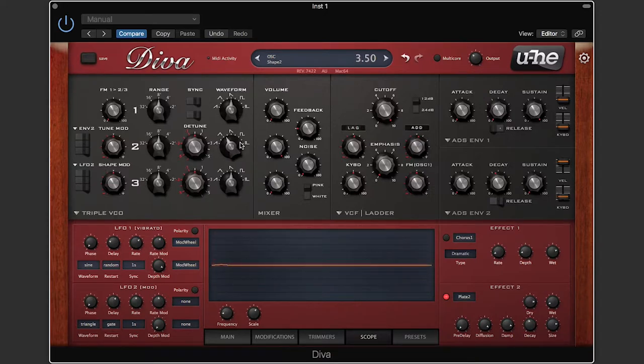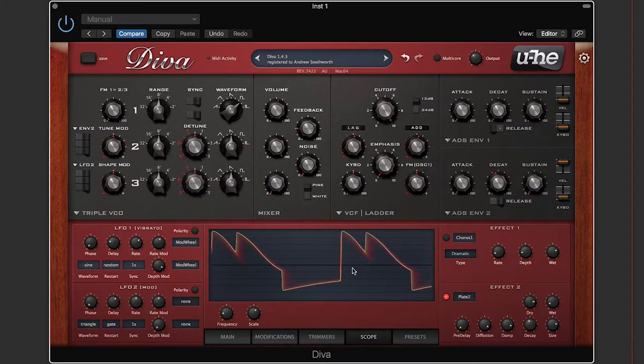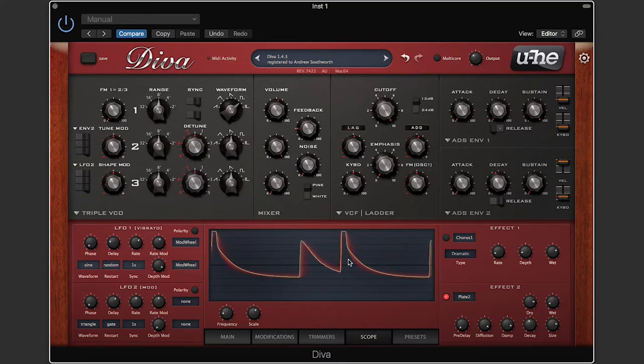Watch what happens when I play an octave together — you get a combination of two octaves, and if you shift between them you get a stranger kind of waveform. If you start to blend in two different waveforms and play a single note, there's this movement left and right which I believe is due to imperfections in the oscillators — they're kind of just shifting past each other. When you play two waves on top of each other, they add up and shift past each other, because they're not necessarily adding in volume — they're combining in signal.